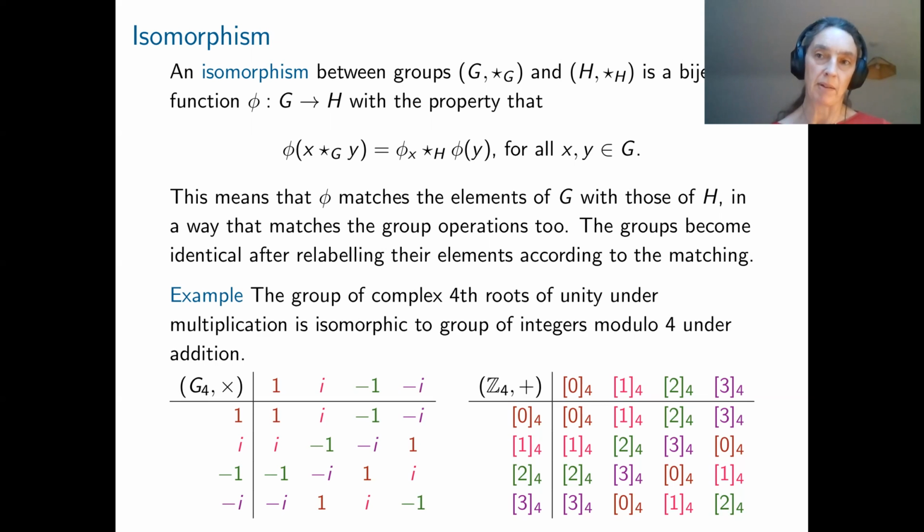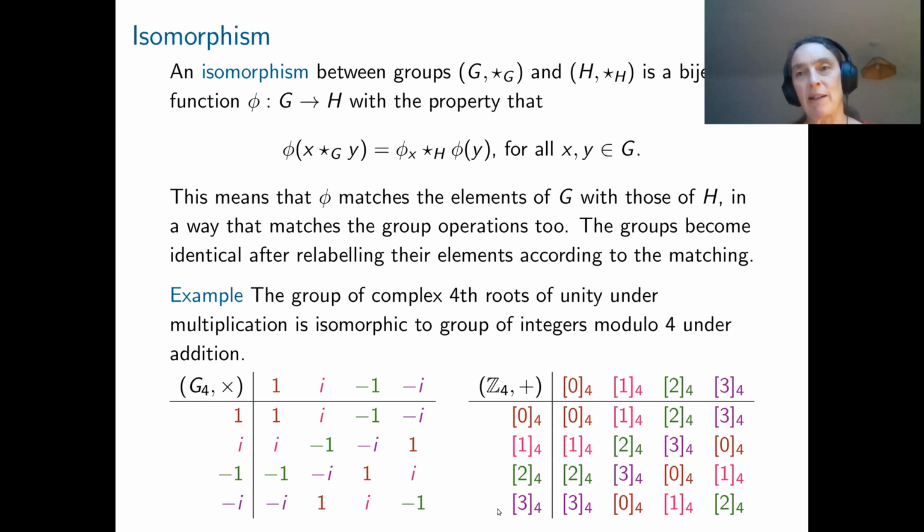It means that two groups are isomorphic if they're structurally identical, algebraically identical, and they would become literally identical if you replaced the names of the elements in each of them so that they matched. That's the concept of isomorphism. And generally speaking, although not always, group theorists care about isomorphism. They consider two groups to be the same if they're isomorphic to each other. And they care about showing that different groups are isomorphic to each other, something that is not at all obvious at first glance.